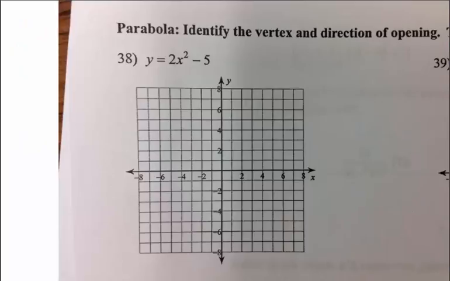Alright, and for 38 and 39, those are the first conic section. It's the last one that we're talking about on the videos, but it's the parabola. Parabolas we talked about many times this semester. We talked about them with conic sections, we did it with quadratics, and we factored.